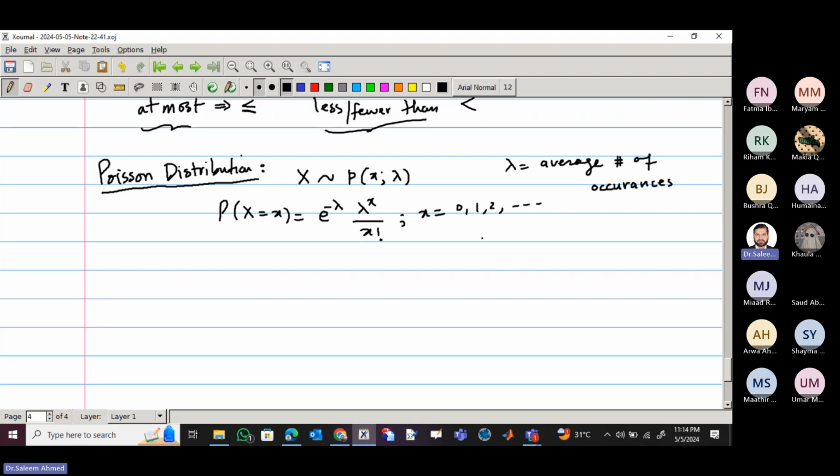Let's say the number of times it rains in a place is, on average, 3 times in a year. Now next year they may ask, what is the probability that there is no rain next year, meaning zero times? So on average means lambda is equal to 3, and then they are asking for the probability of x equal to 0. So anything can be found here. If the average lambda is given, you can directly use this formula to answer the questions.